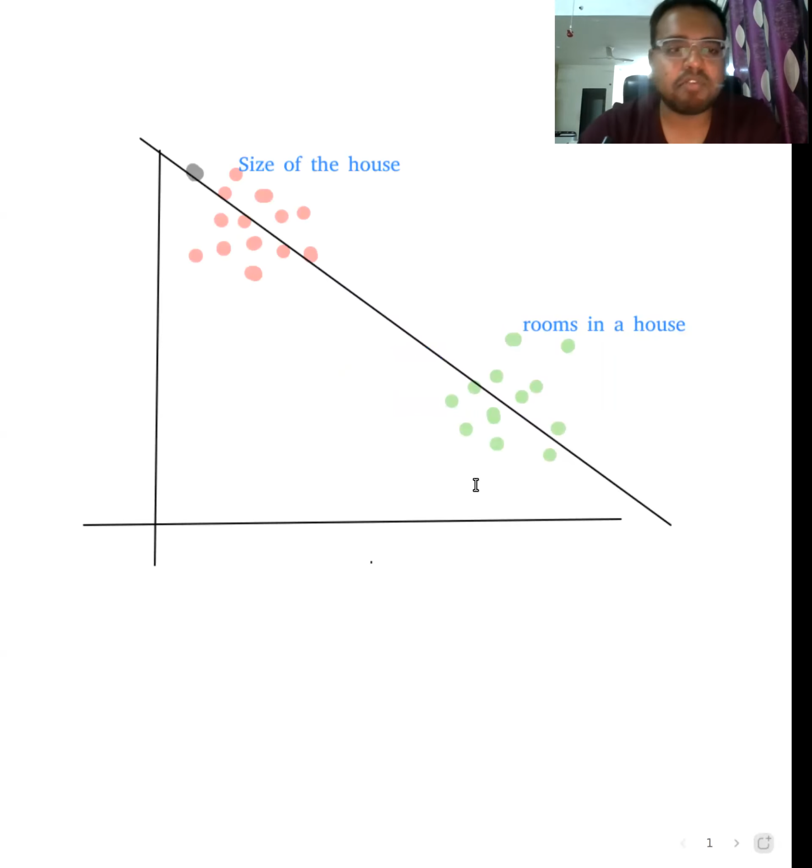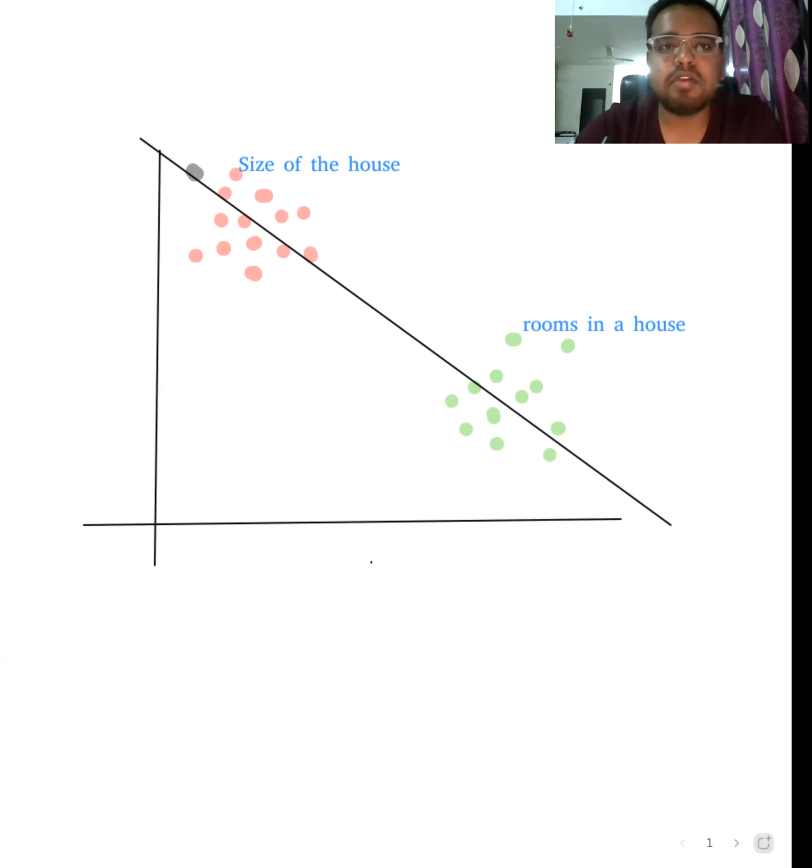Let me share an example now for linear regression. Suppose we have 2 features in a linear regression for housing price prediction: size of the house and the number of rooms in the house. Linear regression has a simple formula, y equals mx plus c. M is the slope. In this case, you can probably think the slope is negative, right? Any line falling beside this y-axis will have a negative slope. And then c is the intercept. This is where the line cuts the y-axis.